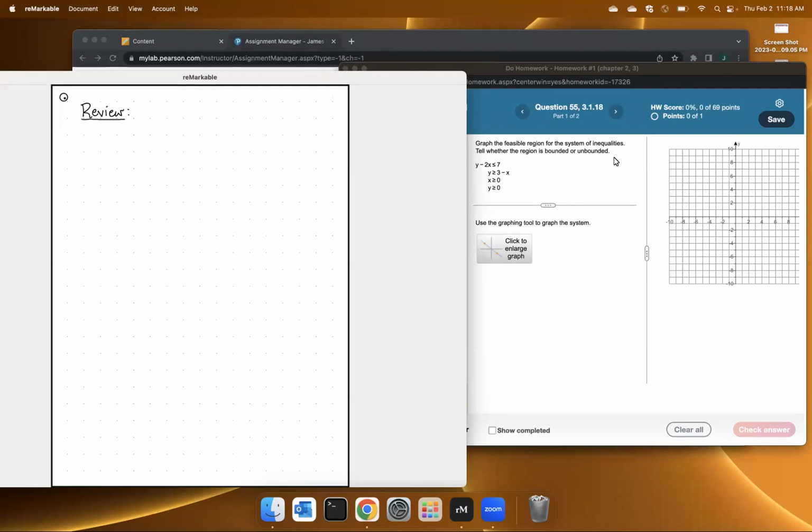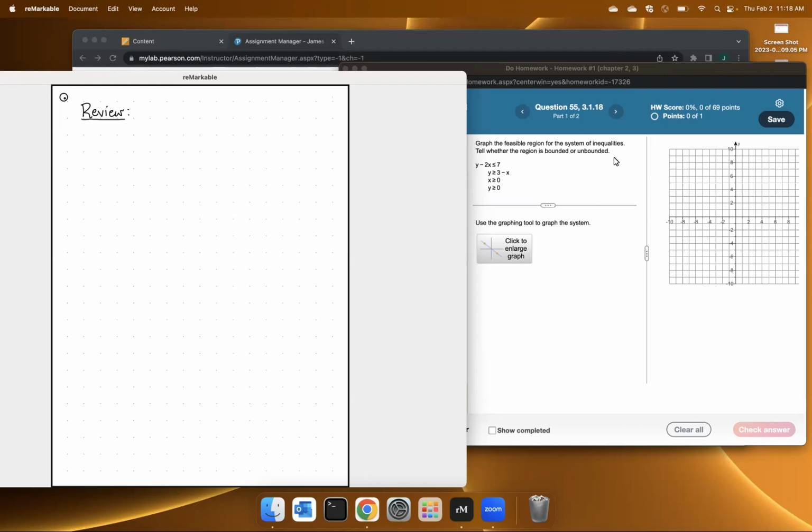Once we have the feasible region, in the problems that we're going to do in 3.3, we're going to try to minimize or maximize some function in that region. Okay, but to get started, we need to put these equations in slope-intercept form so we can graph them. So I'm going to do that in the pane to the left.